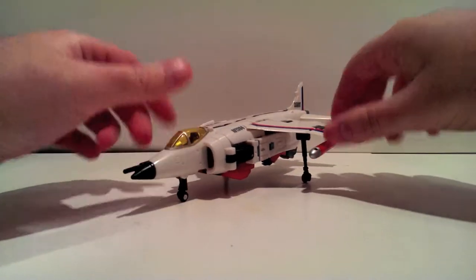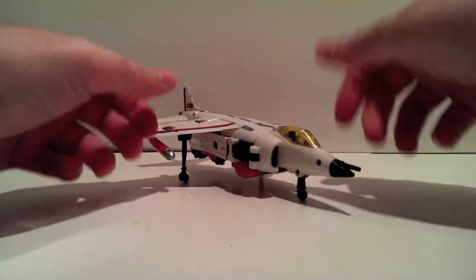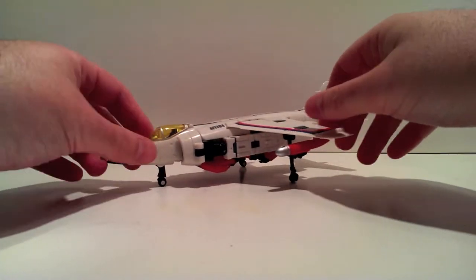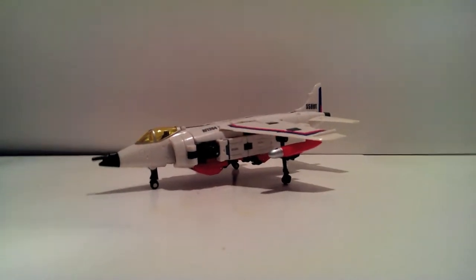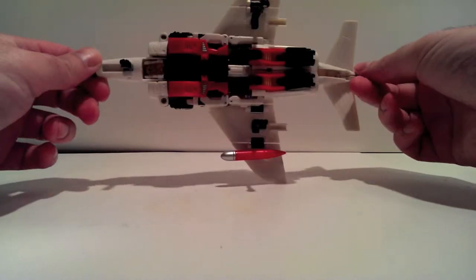So first of all, I am using my cell phone to do this. I got a new cell phone with a better camera. So hopefully I can get them all in frame and not have to do any crazy tripoding to get everybody in frame. But here he is in his vehicle mode. As you can see, he is a Harrier jet.